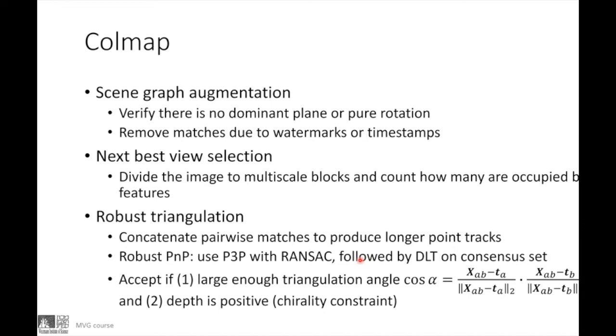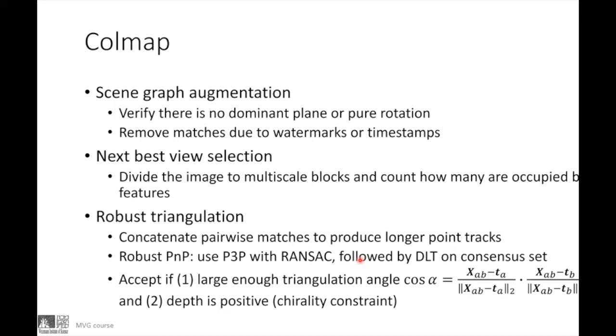So for example, if I move to the right, the part of the image and the left part of the second image will have a smaller angle between these points, okay? And so they will be less robust to reconstruct. You can still reconstruct them, but maybe you will have larger error. And so the idea is to try to avoid large errors in order for the reconstruction to be more stable.